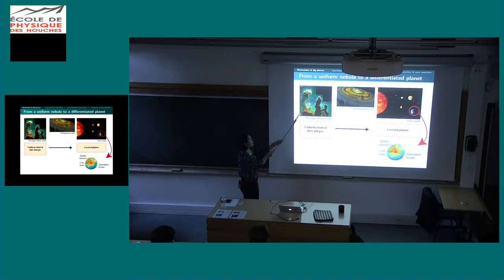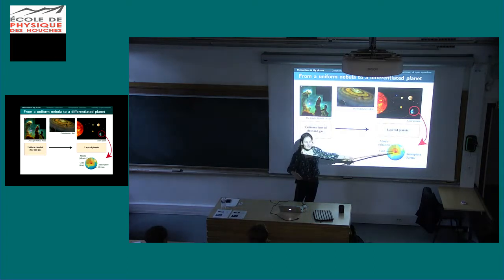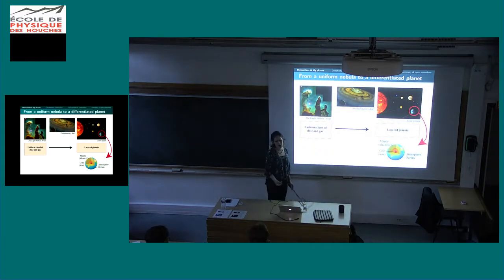And so we know that first the cloud collapses into a disk where dust starts to collide and form planets as we have today. But the big question is, how do you go from a uniform cloud, more or less uniform in composition, actually it's not exactly true, but more or less, to a system which is very well organized with very well defined layers? So how do you go from there to there? What is the timing of those processes? What are the mechanisms? And can we predict the initial temperature and composition of the Earth?